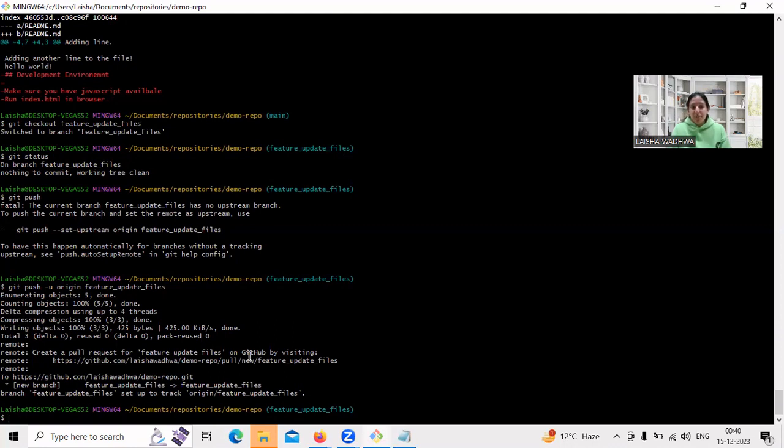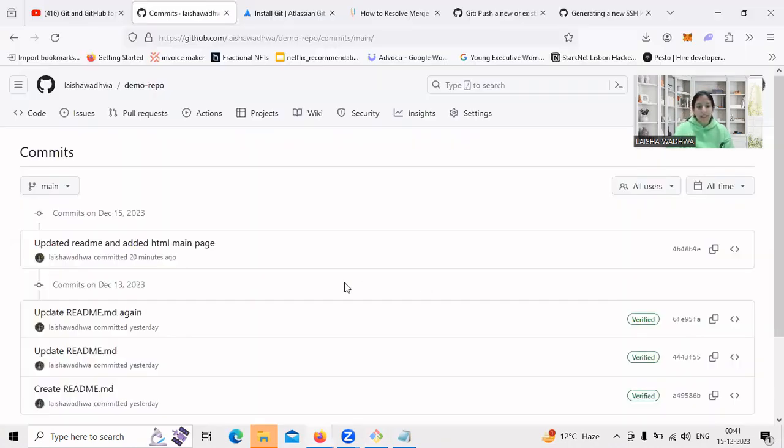Now, what exactly is a pull request, or a PR, as we have most commonly heard in the world of open source? A pull request is a way for us to merge our changes from one branch to another. And it also gives us instructions on how we can do that. So let's go to our repo and look at the changes that we have made. Okay, let's quickly refresh this page and look at the different commits that have happened. Let's go back to our main repository.